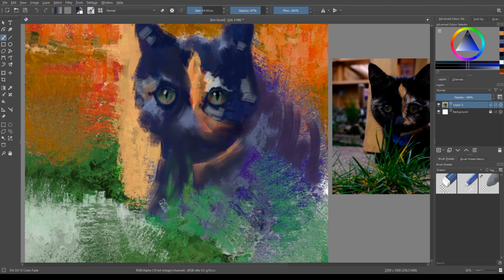Get this lovely sort of fading effect. Get the whiskers in with that. Yeah. I'm going to leave all of this side of the cat almost unpainted.